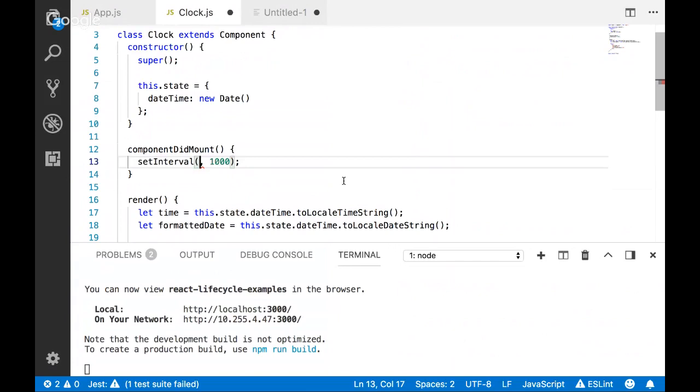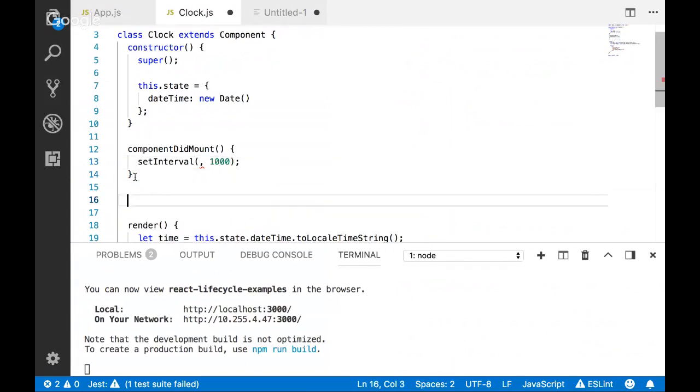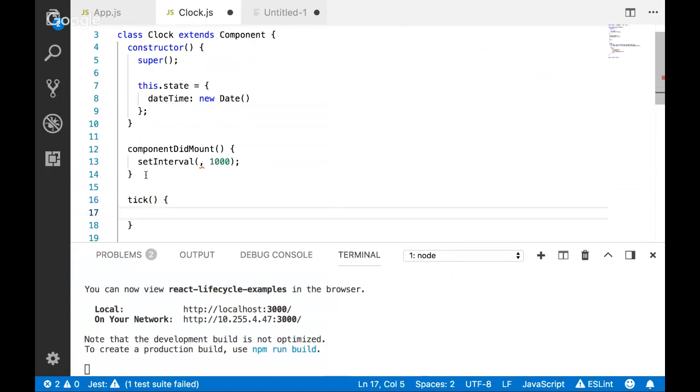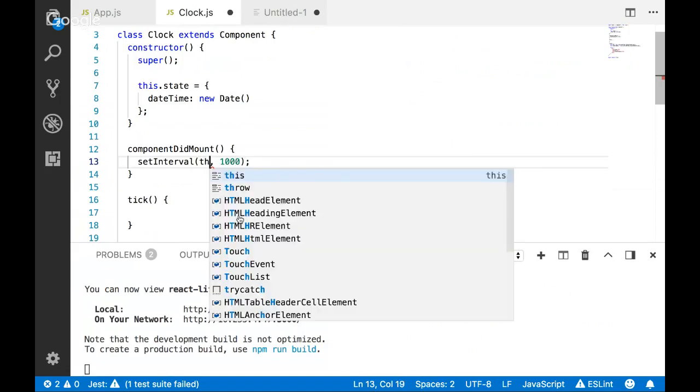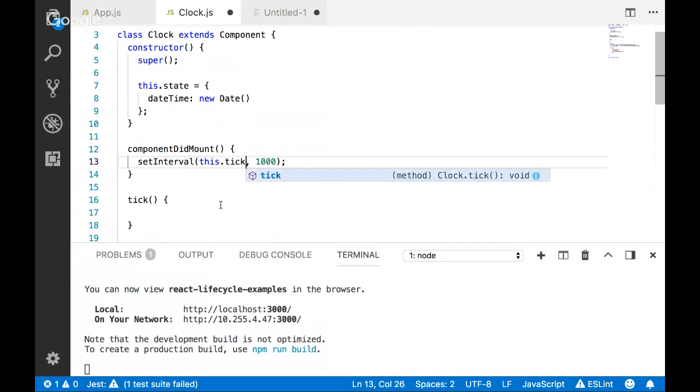So here's what I would suggest, right? Let's create a new method, because we can add whatever methods we want on our component here. Let's create a method, and this is almost straight out of the React documentation too, called tick. So it's like a timer, tick. And we're just going to reference that. Since this is on our object, and to get references to anything on yourself, you use this. It's just this dot tick. So that's the function reference that I'm passing into my setInterval. So every second, I want to call this function.